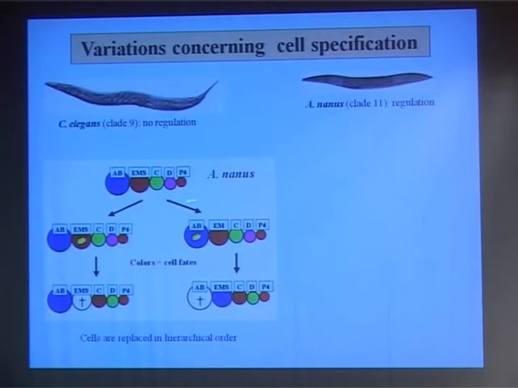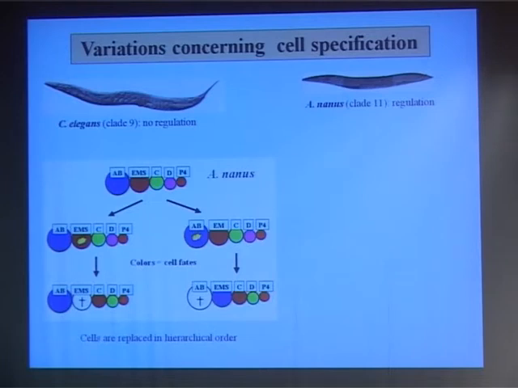This here is just a schematic representation of an early embryo where in an anterior-posterior sequence cells are arranged, A, B, E, M, S, C, D, and P4, as you have seen in C. elegans. In the intact embryo, it is not a linear sequence, but formally, and if you remove the eggshell, you get this nice linear sequence again. So in formal, we can easily say that it's all a series of anterior-posterior divisions in the germline which generates this sequence of cells.